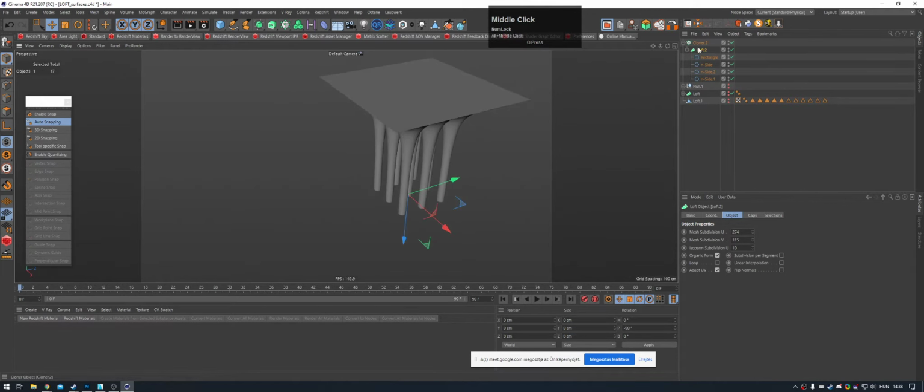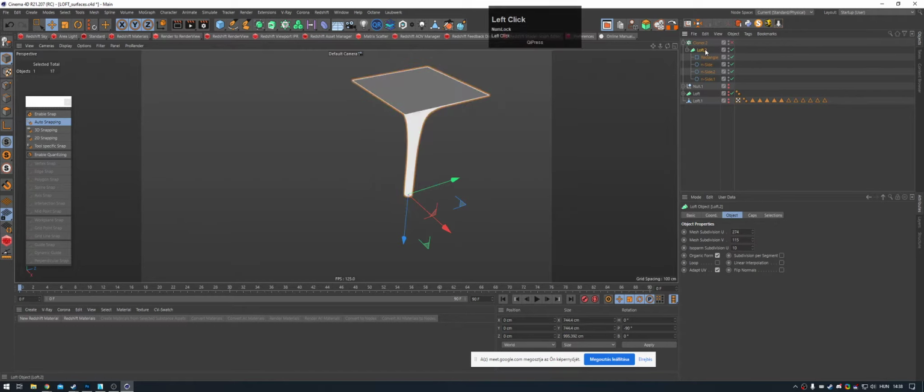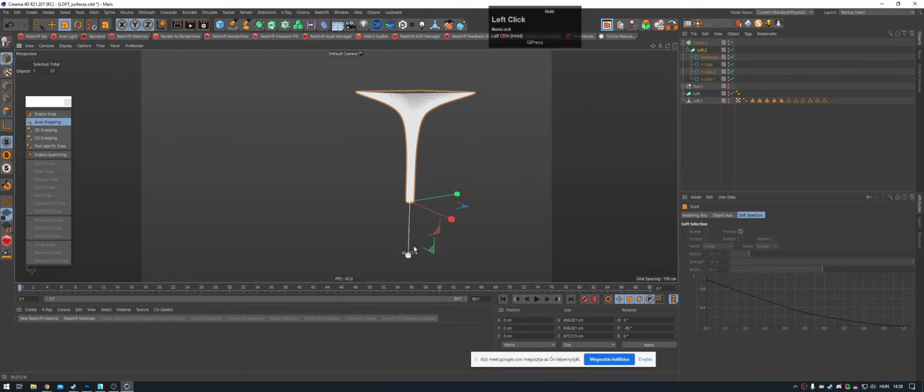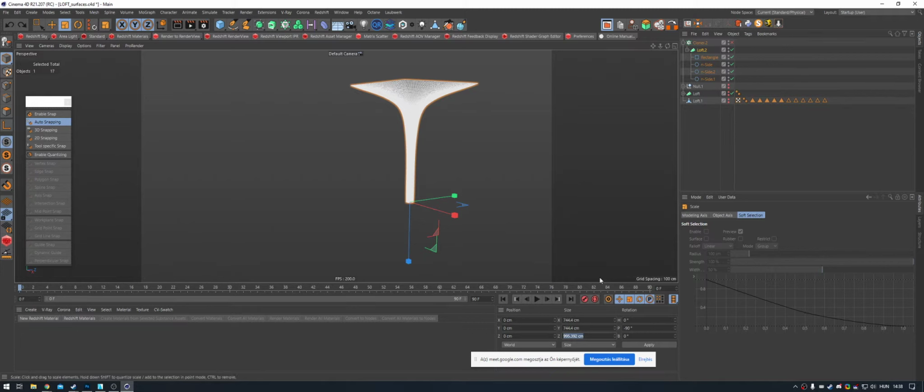So I need to use a connect object. In the z-axis it's almost 1k centimeters, so 10 meters high.